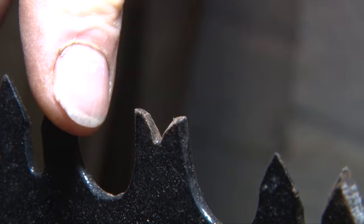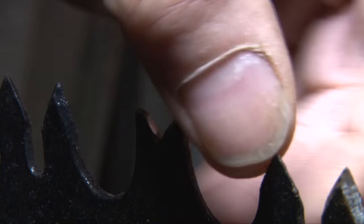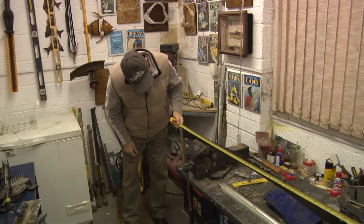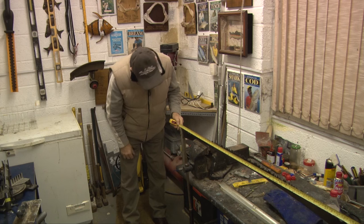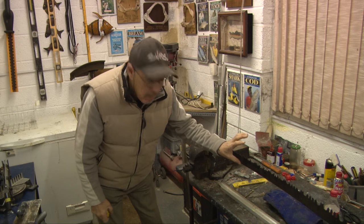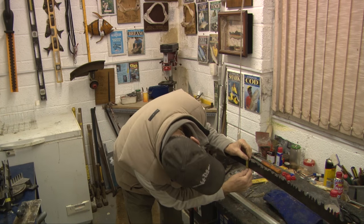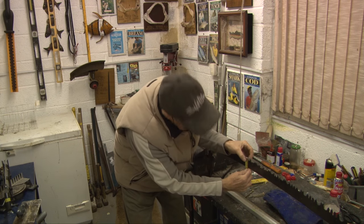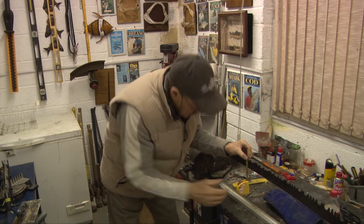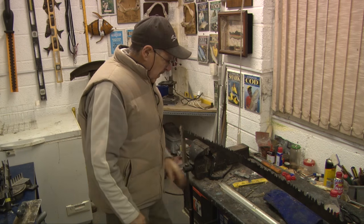You bushcraft people out there and you woodsmen must obviously know what this is. Give us some tips on it. I'm going to file it as best I can, see what we can do, and I'll tell you the measurements as well. Exactly to the inch, 5 feet long, but when I've been in Canada and I see those saws, they are a lot wider blade on them. The actual point to the base of the blade here is, allowing for wear, because this is an old one, a fraction under 2 inches. Well, allowing for it to be worn over the years, I guess that's 2 inches wide, 5 feet long.